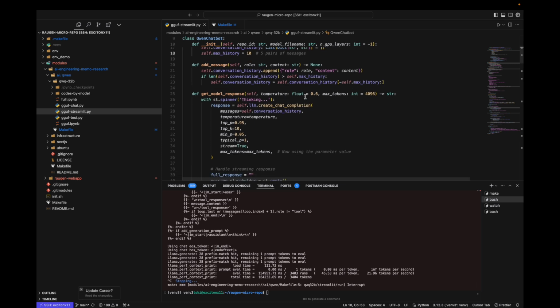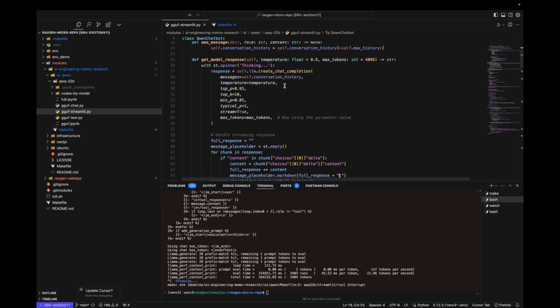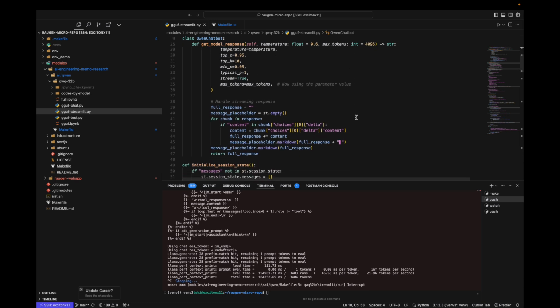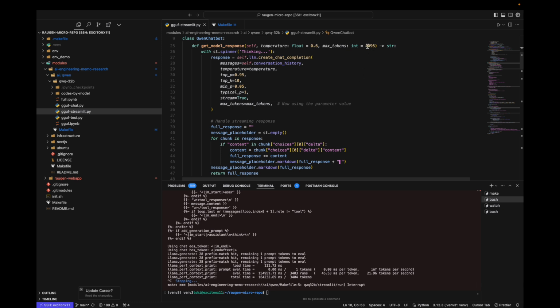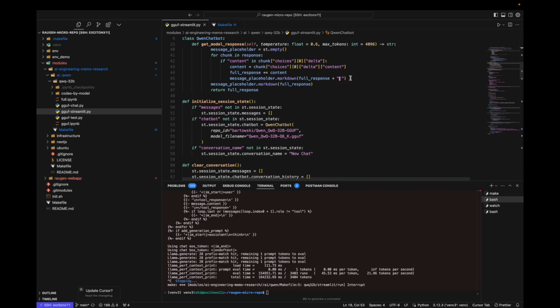And for the temperature, you can change it. The default is 0.6, and the maximum output token is 4094 tokens. You can definitely increase these tokens. You can double it or even triple it in order to generate enough tokens, because the reasoning really takes a long time and generates a lot of tokens.